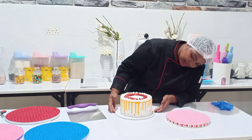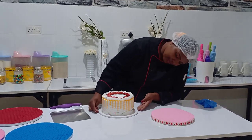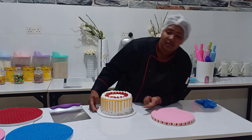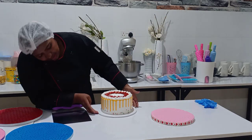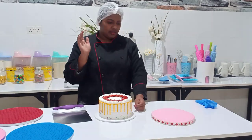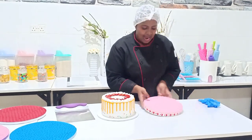So in this case, I'm going to work with, help me guys, which side? Here? Can we do here? I think this is good. We can have this as the front side. And for this one, remember the joint should be behind.